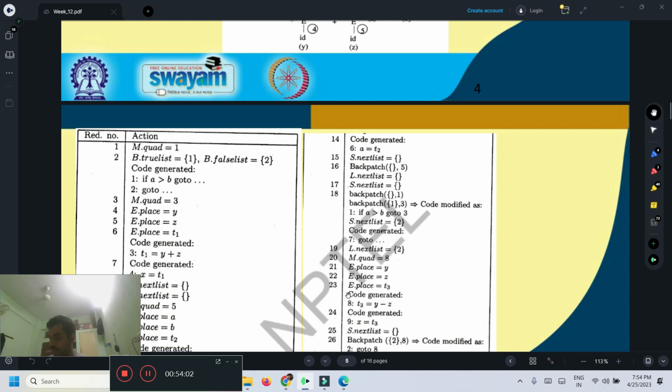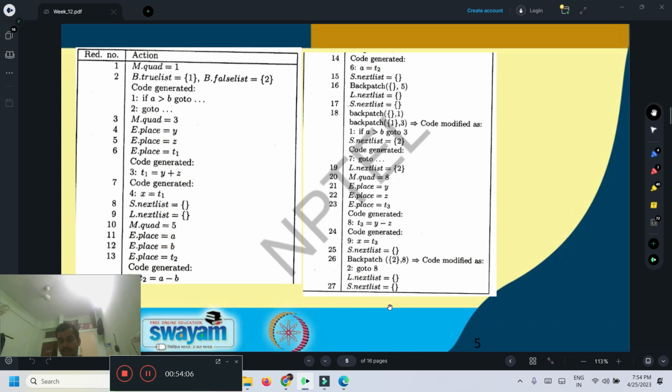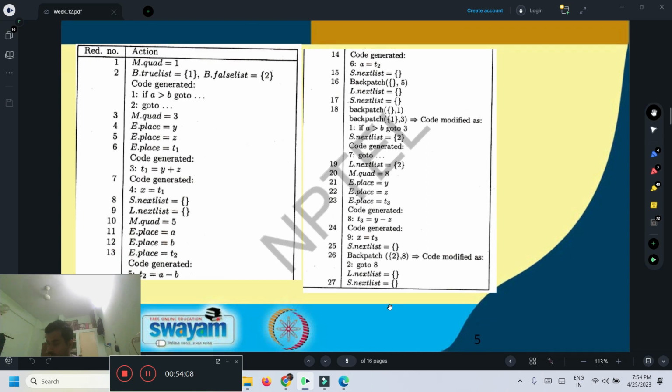Likewise, you can take reference from slide 5. Likewise, we will generate the overall thing. This is for one operation. Similarly, you will write for this. Now we have t1 e dot place, and we will write e dot place is equal to a, and we will add it to t1.